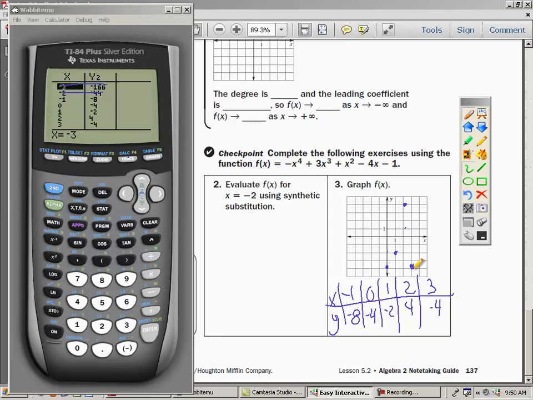Now what we have to do is make a smooth curve. We know it's going to come from down here somewhere. Remember, negative 1, negative 8 is way down here somewhere. So it's going to come up, bend, come up to the top, and then go back down to the bottom, something like that. And so that's how we use end behavior to pick what values of x we even want to try to make a graph of something like a 4th degree polynomial.